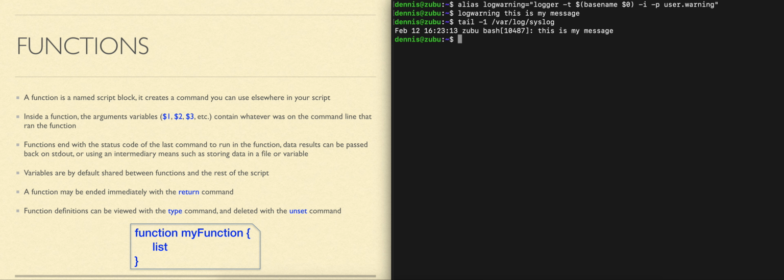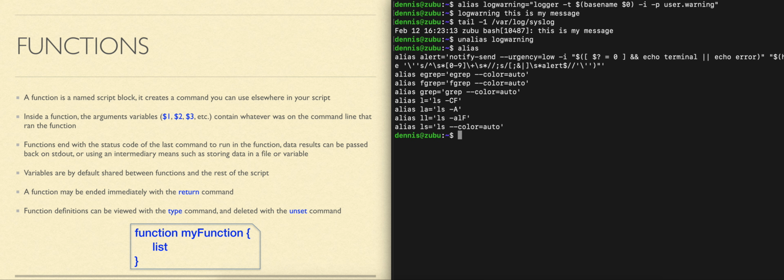And it saves me having to type out the full name of the logger command, the full set of variables and parameters for it, or simply to make my life easier to read my script to see that that's what I'm doing. You can get rid of an alias with unalias, and then it's gone. To see your aliases, you would do the alias command.